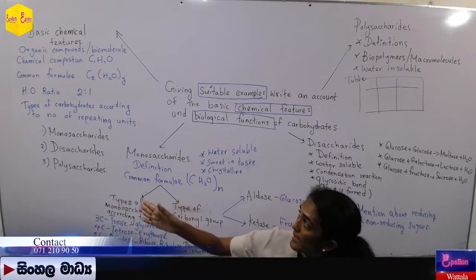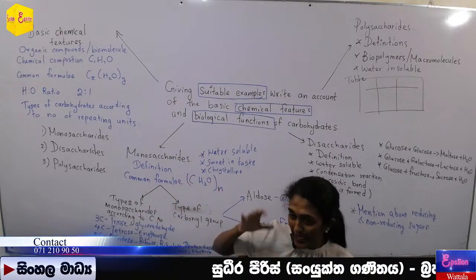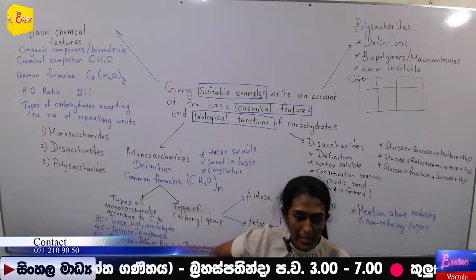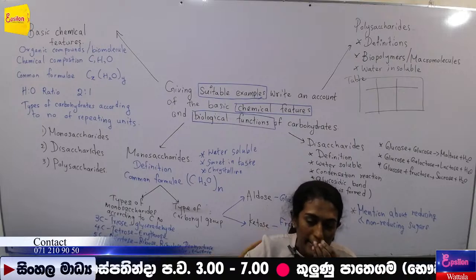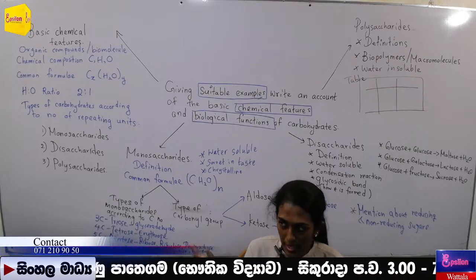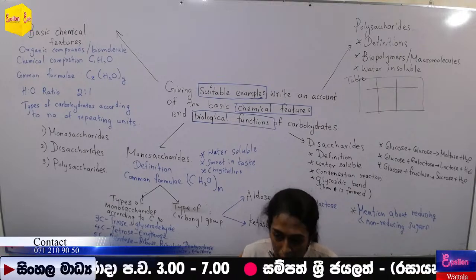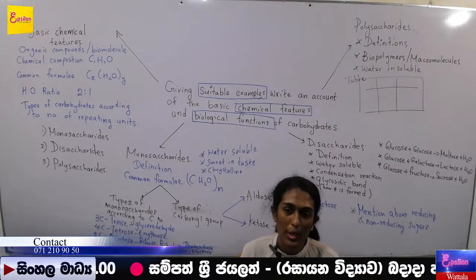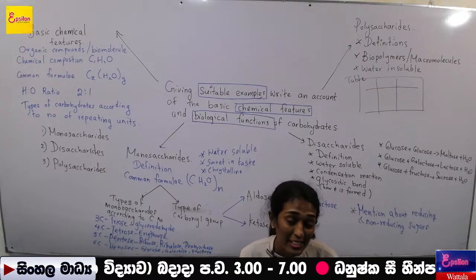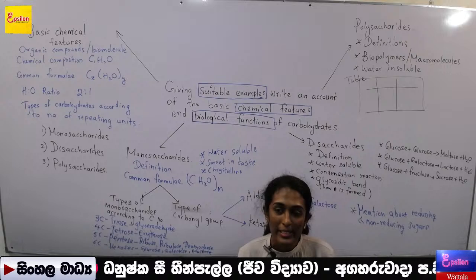For example, in this essay, you can write basic chemical features in one particular paragraph, and then types of monosaccharides in one paragraph. Likewise, you can divide the paragraphs. Finally, you can take functions into one paragraph also, right? If you like, you can write the functions at the same time also. That's totally fine. And the other thing is no introduction, no conclusion is included. Not like in your A level, O level, where you did English literature, no? So it's not like that. This is taking only the relevant points, right?